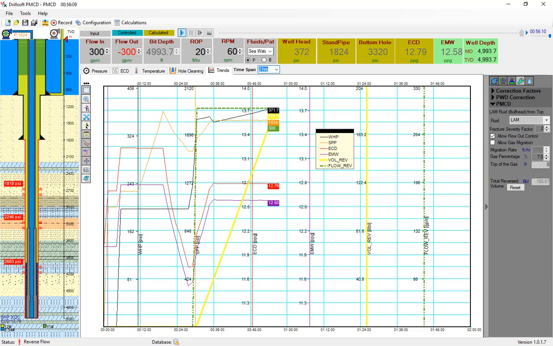So the volume reversed graph will show a total volume, so it will be a constantly increasing value. And the flow reversed is a flow rate, and it indicates the flow rate for the bullheading of the lamb fluid into the well, into the annulus.